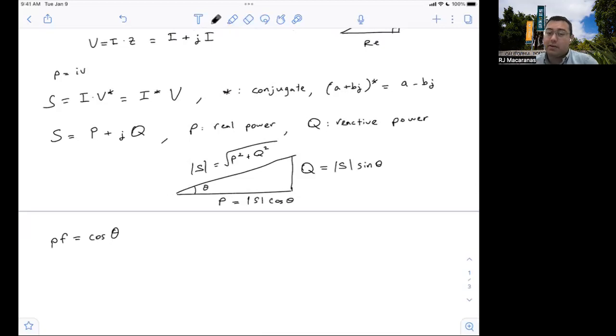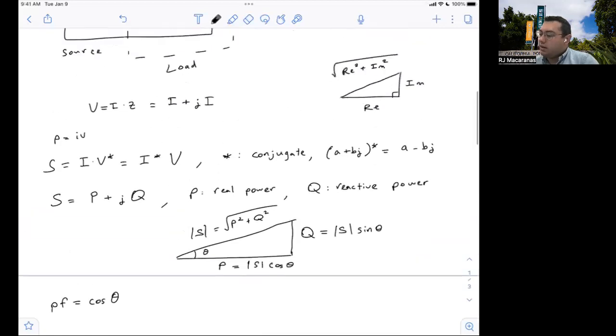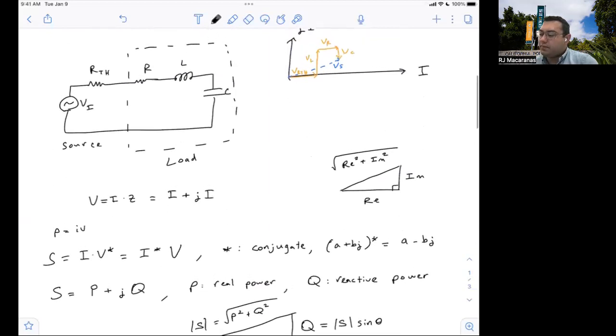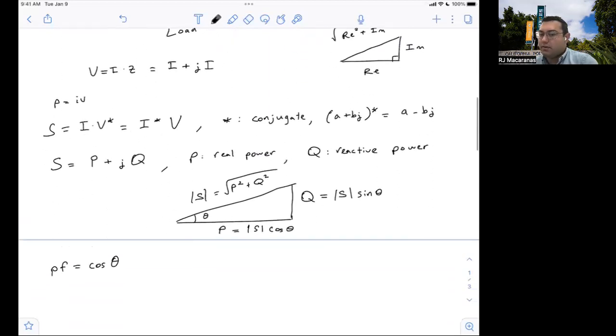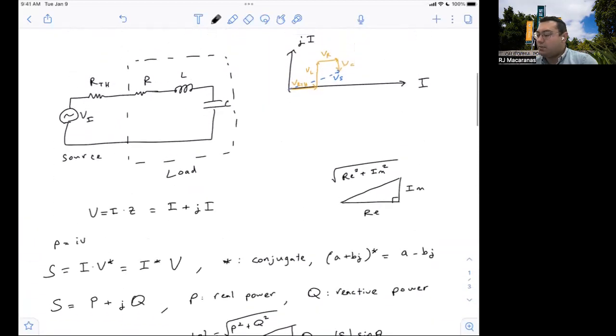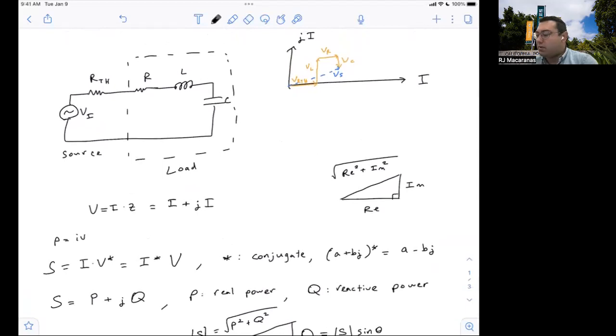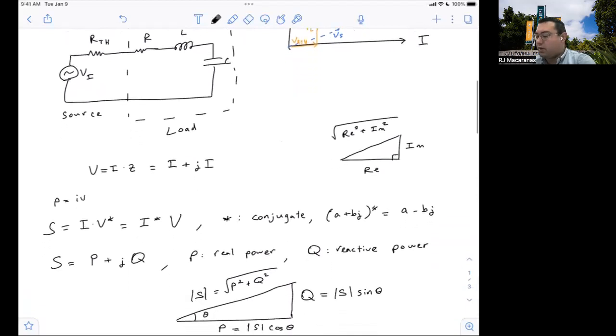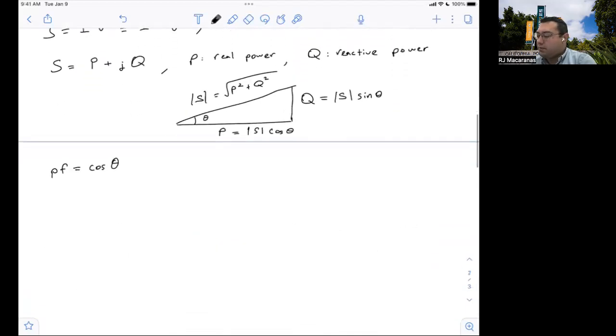And so why do we care about power factor? Well, we want to reduce the amount of reactive power, because any reactive power is just sloshing back and forth through the system, and it's not really being dissipated in our target. It's just going back and forth. It can lead to some kind of harmonic distortion by sending energy back into the source, and it creates a whole mess of problems that we don't want. So our main goal is to drive this power factor.